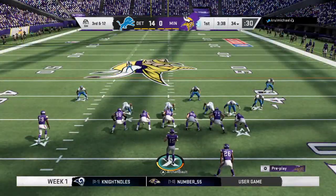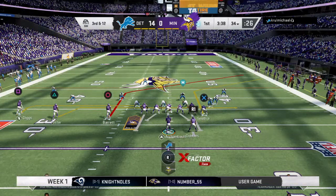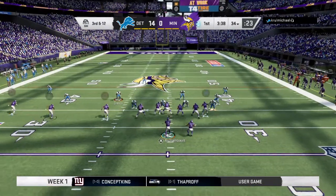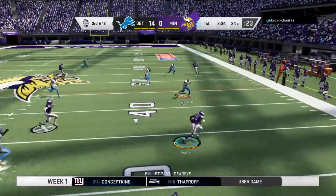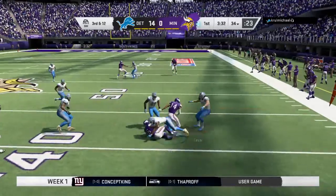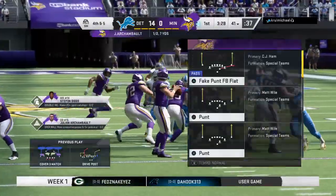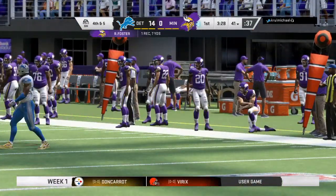An incomplete pass on that last play, and that means they'll need to come up with something here on 3rd down. They'll drop the throw. And he's going to have the connection to Foster. And he gets this only to the 41. Not near enough for the first. They get 7 there, but it brings up 4th.